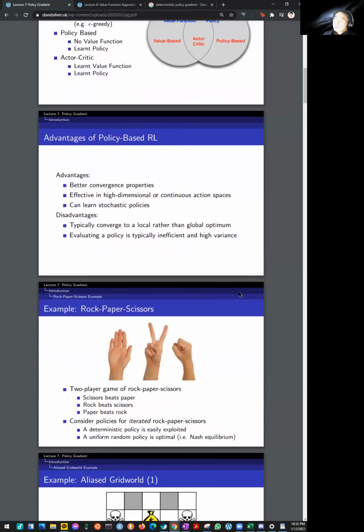So why do we bother with policy-based reinforcement learning? First of all, I have mentioned that in the value-based models, the policies were rather implicit. It was epsilon greedy or greedy, which was an excellent choice given some form of value functions. But the disadvantage was that by that form, we couldn't really learn stochastic policies.